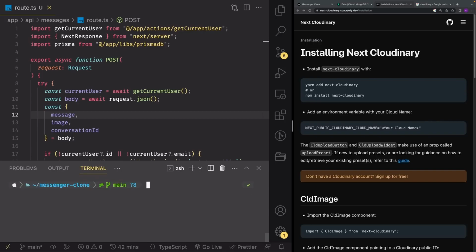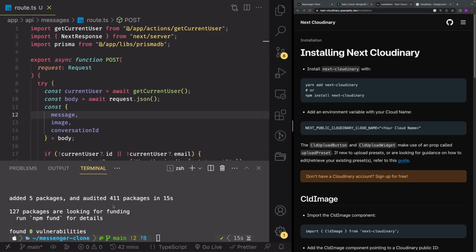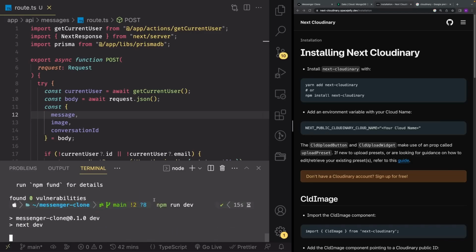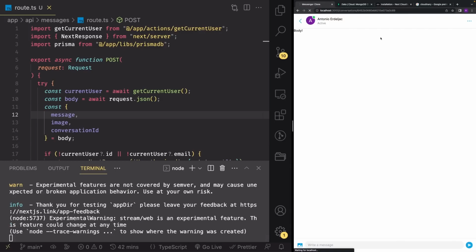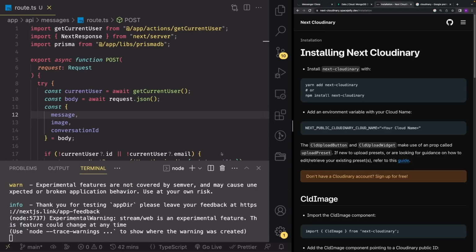I'm going to close everything for now, and I'm going to go and install next-cloudinary. So npm install next-cloudinary like that, and just press enter and wait a couple of seconds for this to install. Great. After this has been installed, you can go ahead and run npm run dev again, and just make sure you refresh your page after you've done this so everything is reflected.